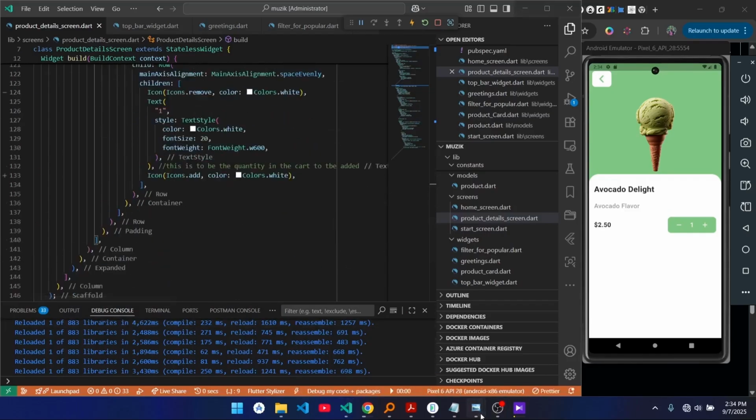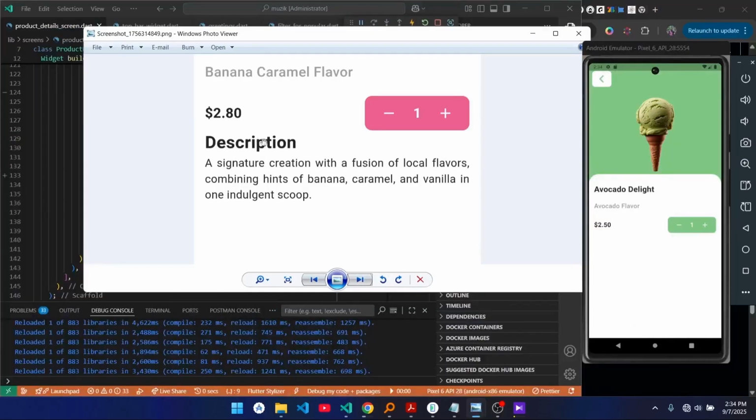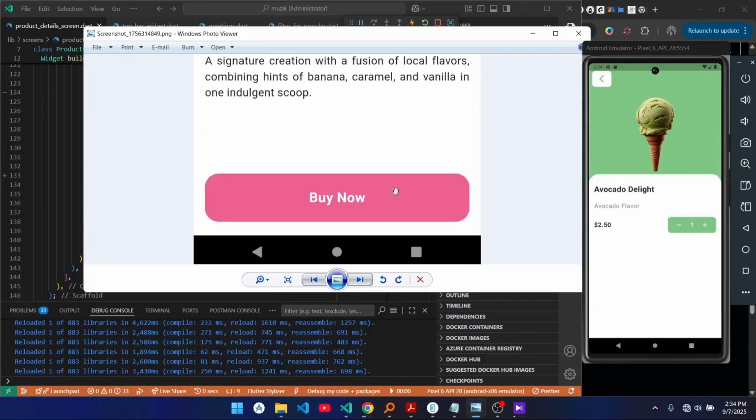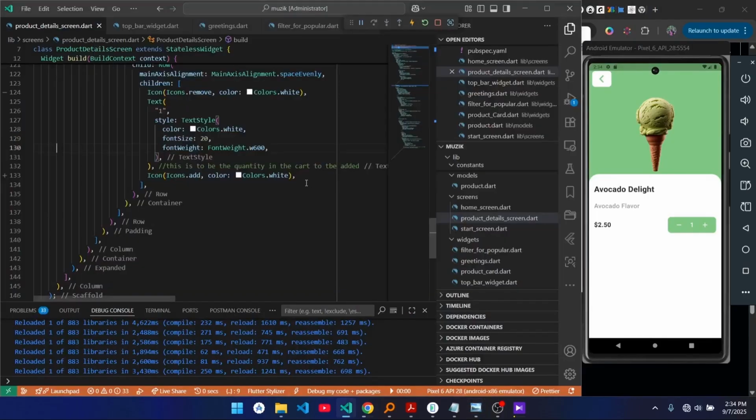So the next thing is, let's go to the design. The next thing is just the description and the buy now button, right? So we come out of this row. All right, so the next thing we have to do is the description.